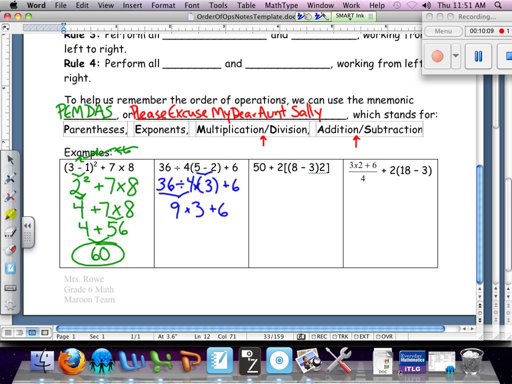So 36 ÷ 4 is 9 and then × 3 and then + 6. That's a common mistake, so be careful. Watch out for that. Now 9 × 3 is 27 + 6. I have to rewrite the rest of it. And then my final answer, I get a 33. So make sure you have those examples down.